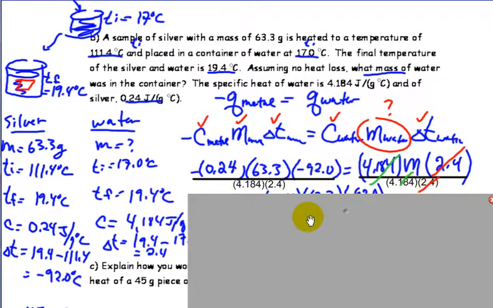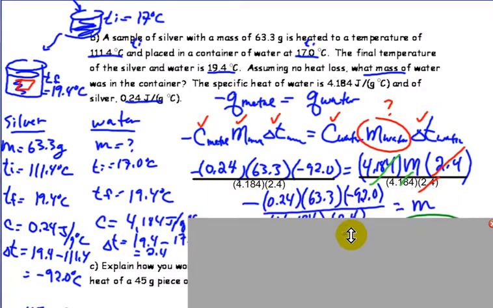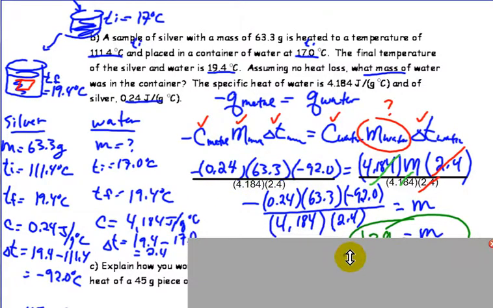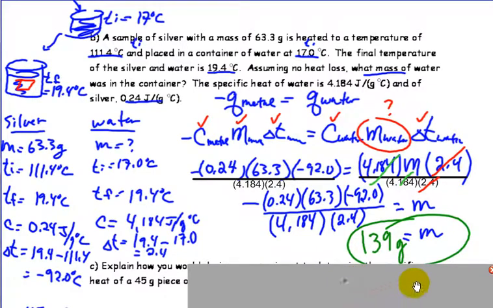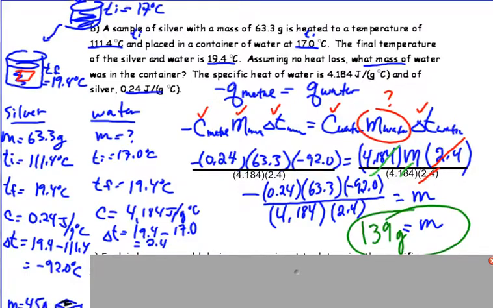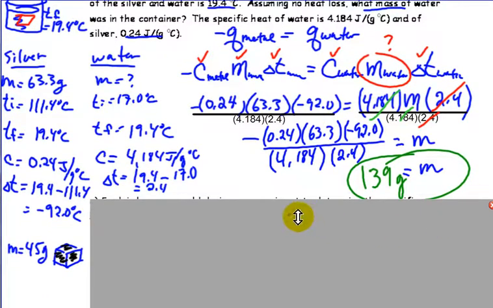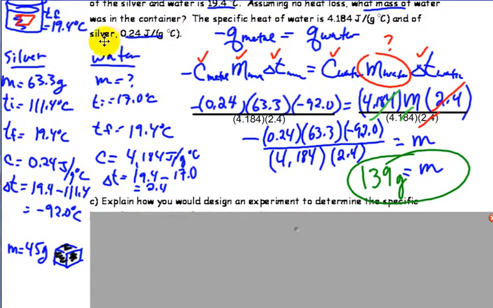Those numbers cancel out, and my equation becomes mass is equal to everything here you see on the left-hand side. The negatives will cancel out. I'll be left with grams. Works out to be 139.9. Sorry, just 139 grams. That's it. So the tricky thing is just pulling out all that information from the question and using it in the formula there.